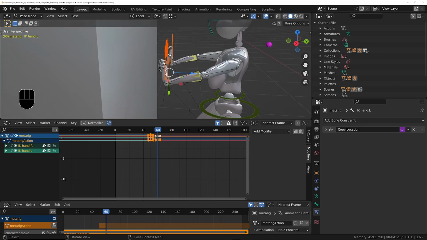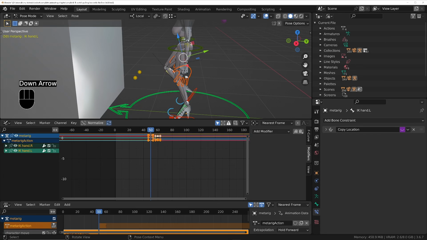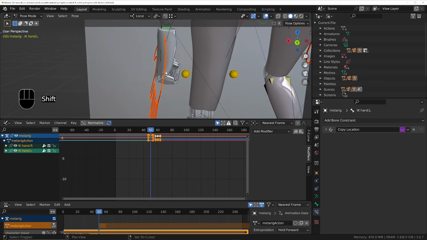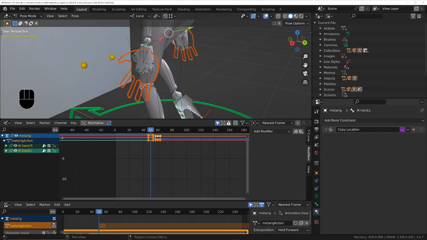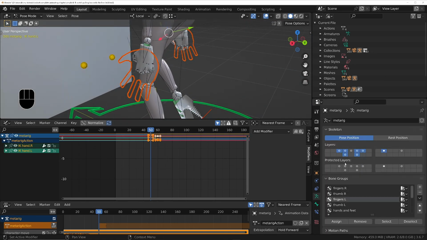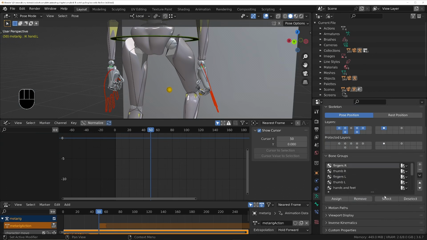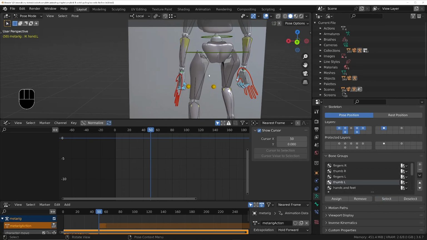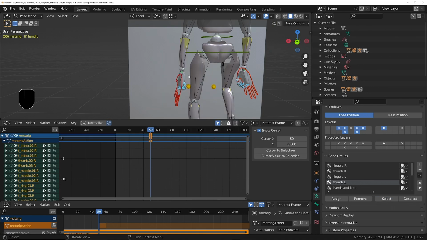And I want the fingers to be uncurled as well. So let's just go back to this one. And we need to make sure that we keyframe the fingers at this point so that we can start uncurling them at this point as well. So we're going to the bone tab, in bone groups rather, in the armature selection, or if you're in Blender 4, the bone collections. We'll select all of the finger bones, select, select, select, select. So we've got all the fingers and thumbs of both hands, and we'll add a keyframe. So we'll press I, and just rotation is fine for the fingers.